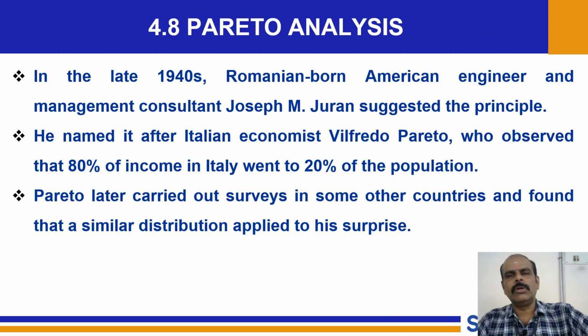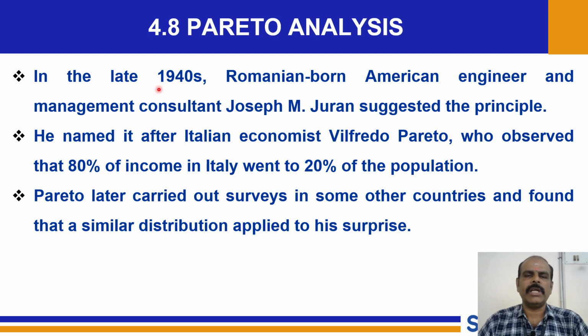So now we'll see how the tool came into existence. In 1940, one of the quality gurus, Joseph M. Juran, came out with this concept. Having invented this particular concept, why has he not kept his own name for the term? He kept the name of an Italian scientist and economist, Wilfredo Pareto.